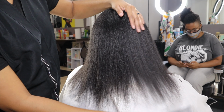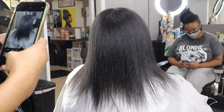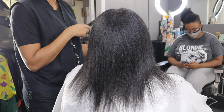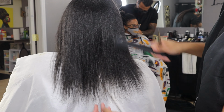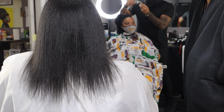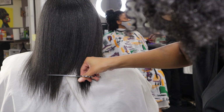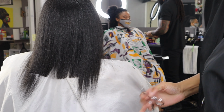So once I have everything pressed out, I'm then going to take a picture on my phone and show my client, just so we can come to an agreed upon solution as to how we're going to tackle this haircut. I want her to be 100% comfortable with the cut that she's going to walk out with. So I don't just go in and start cutting. I know where I would like to cut, but I want her to be comfortable in that process and with the end result. So if you're a professional, try to make a habit of consulting with your client before you get the scissors in their head, because a woman's hair is her crown and glory, and you can't just go in there all willy-nilly without coming to some kind of common ground before just whacking somebody's hair off, okay?